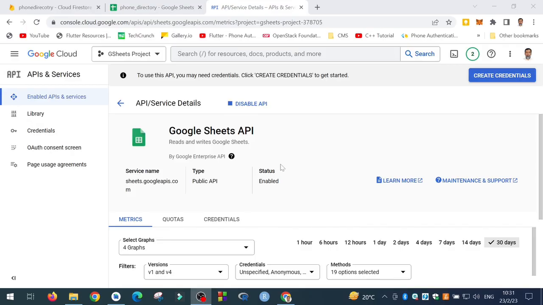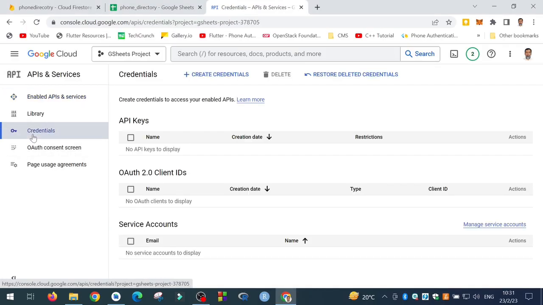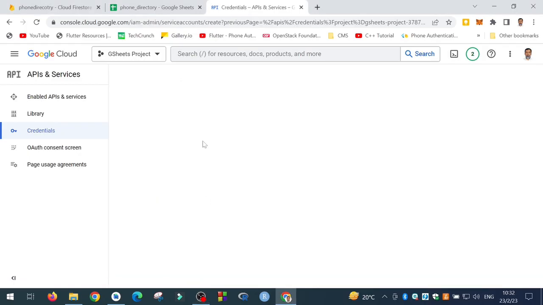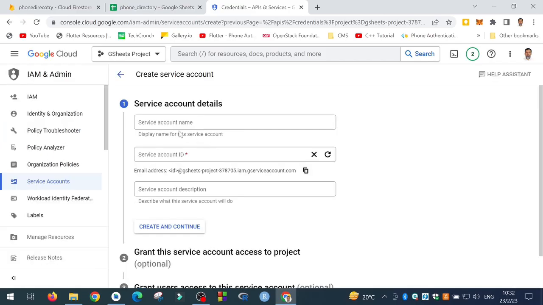The next step is to click on the credentials and create credentials. Then click on the service account. Give a service account name. For example, I will say G Sheets for Flutter.